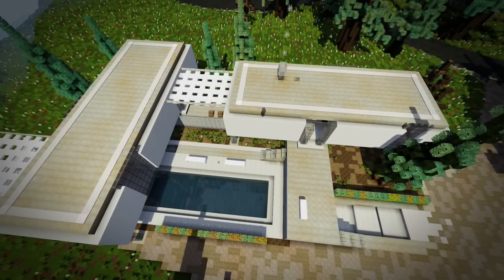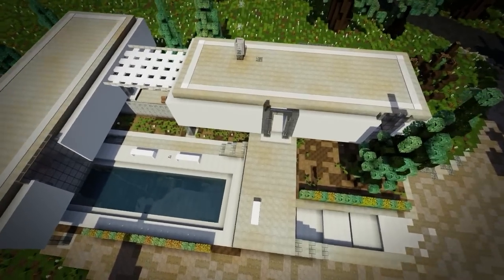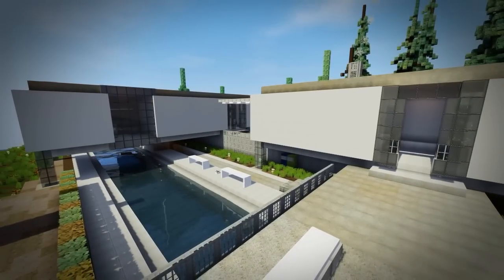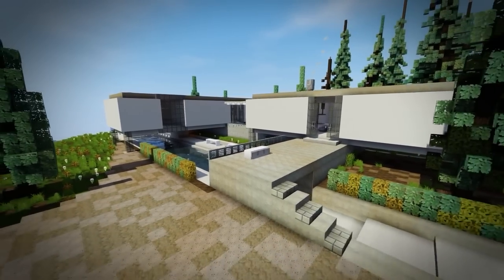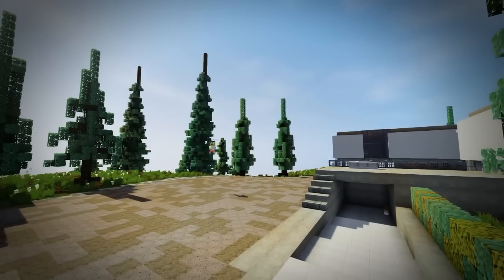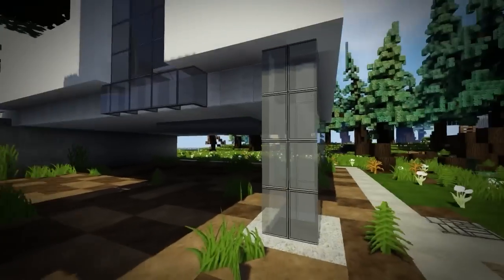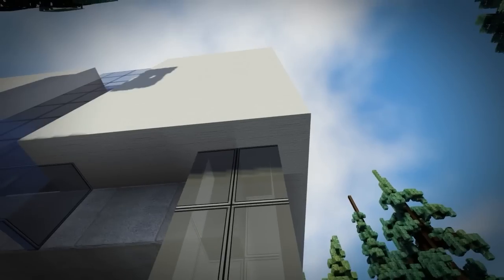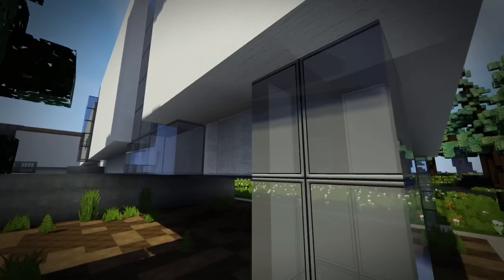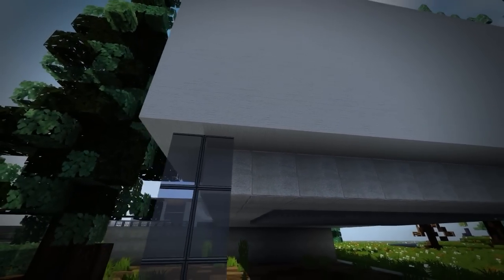This is kind of like, I wouldn't say this house is simple, right? But there is a lot that goes into it, and it is pretty amazing. You start off with building two boxes. Then you shape them out. Honestly, if you would count here, there's 1, 2, 3, 4 until the box begins. Not really, it's 3 because the flooring is on the third one, I guess you would say, right?